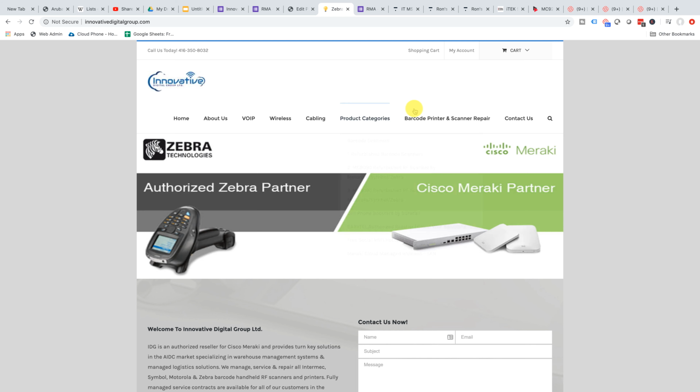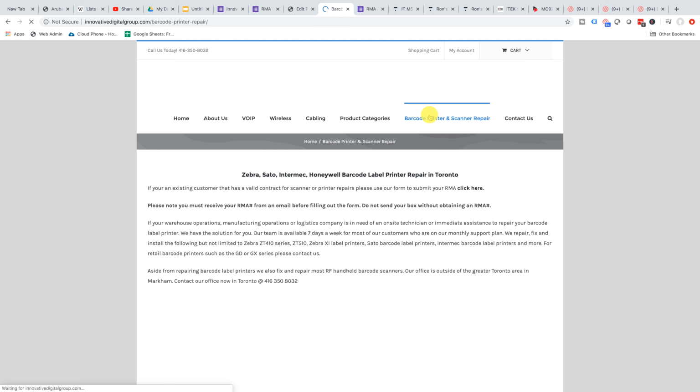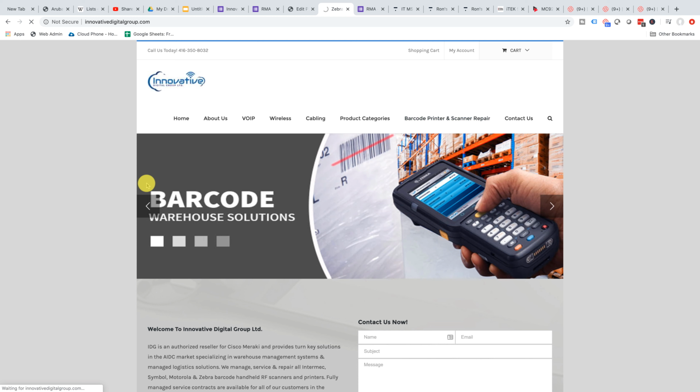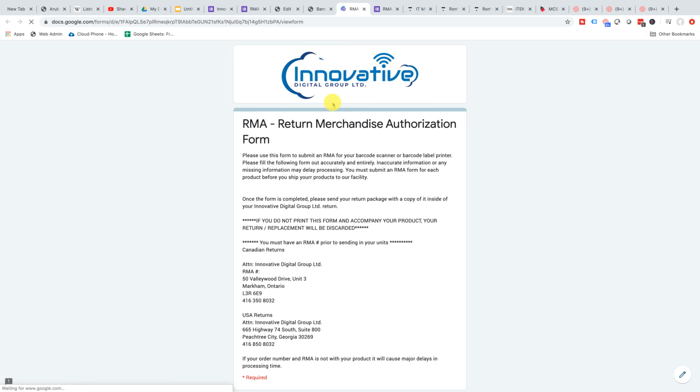Then the next thing you want to do to submit your information so that our techs can look at all of the issues that you have is come over here to Barcode Printer and Scanner Repair. This is on our homepage, so just go to innovativedigitalgroup.com, come over to Barcode Printer and Scanner Repair. And once you get there, right here it says if you're an existing customer that has a valid contract for scanner or printer repairs, please use our form to submit your RMA. Click here. So just click here. It's going to open up a Google Docs form, right?